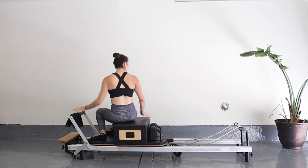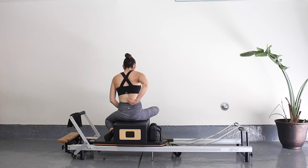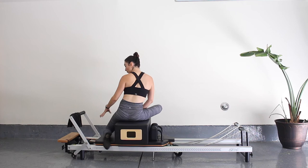And then now I'm gonna have my back towards you guys. So, same thing here. Now my right leg, right foot is over the box, and now my left knee is off. So now you can kind of see from the back how I am. Let's grab that short strap in hand.